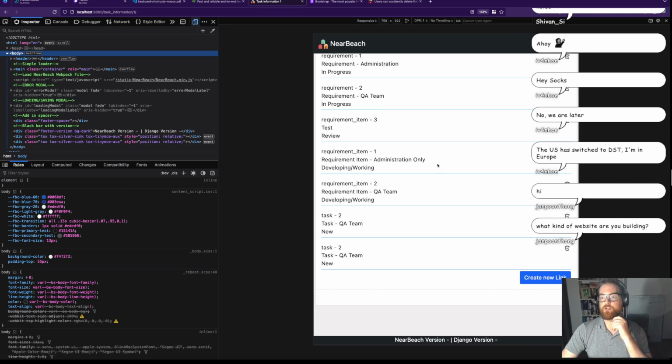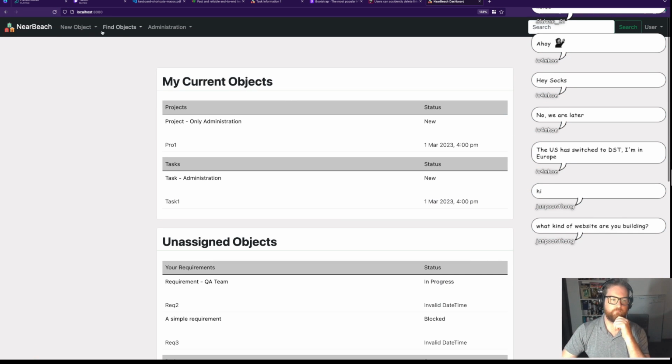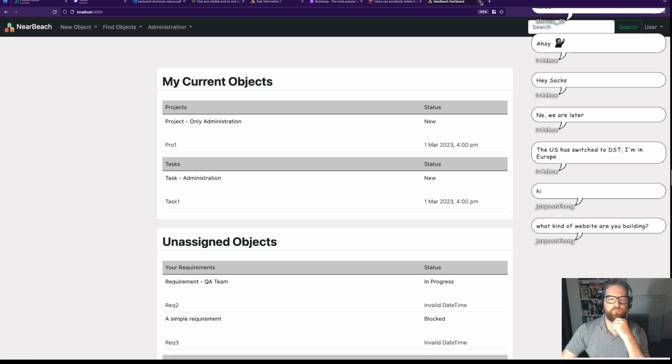So I'm building a project management system called NearBeach. Currently at the moment, we can collect organizations and customers. You can have your own Kanban board. You can get projects, tasks. You can also do requirements and requests for changes. So yeah, currently building it. It's in alpha.